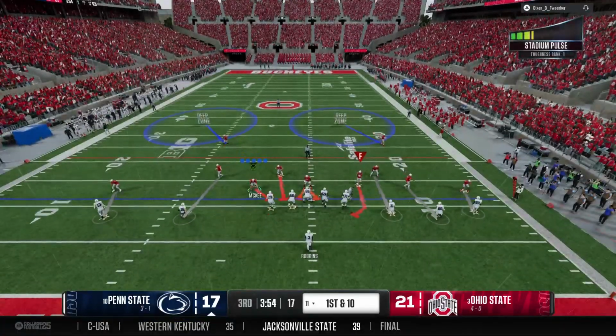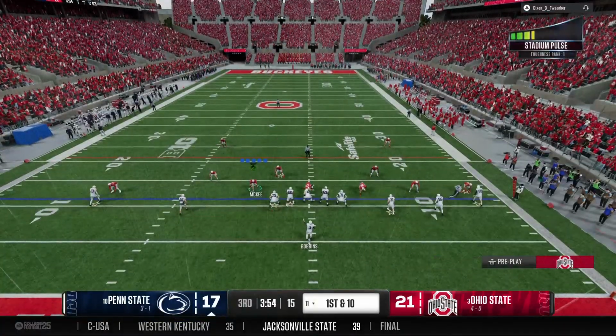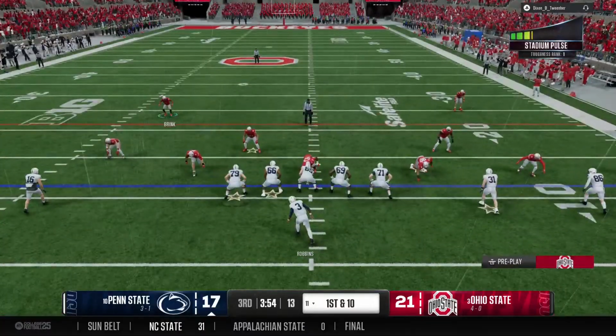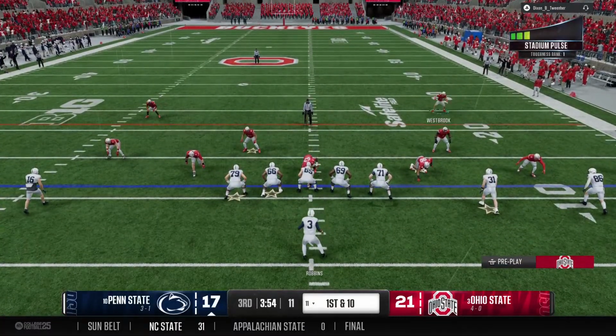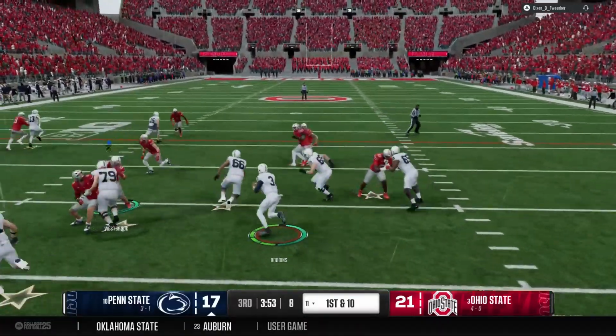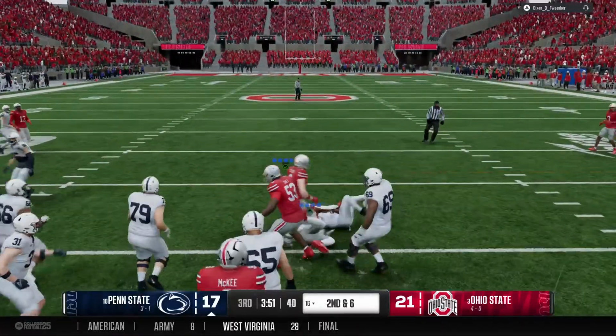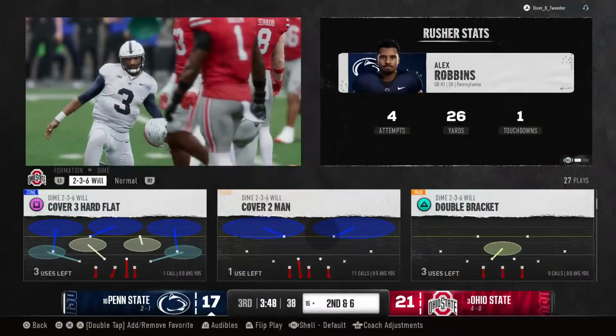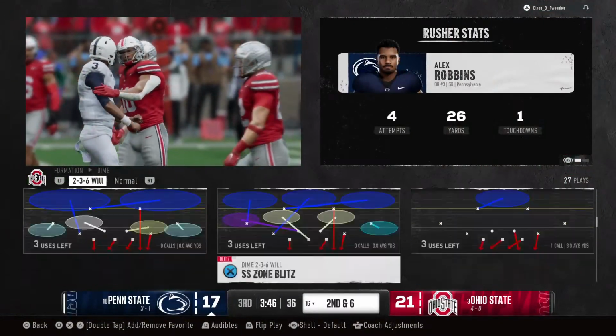And the Nittany Lions offense retakes the field. Last time was a quick 3-and-out, and they get a drive going this time. It's an option look. They pick up 4, so 2nd down and 6 coming up.